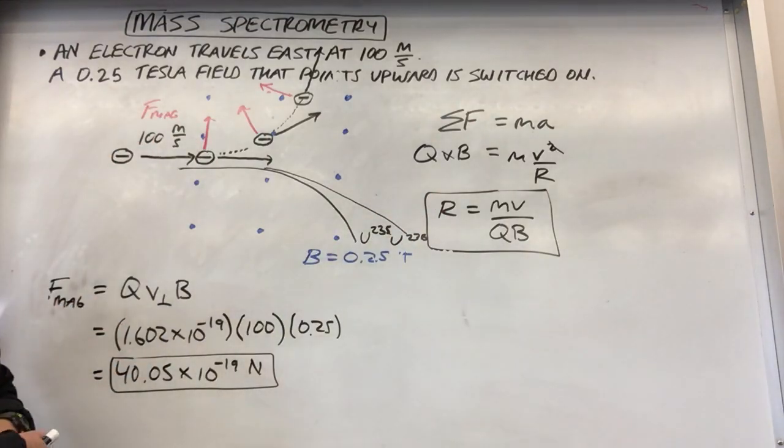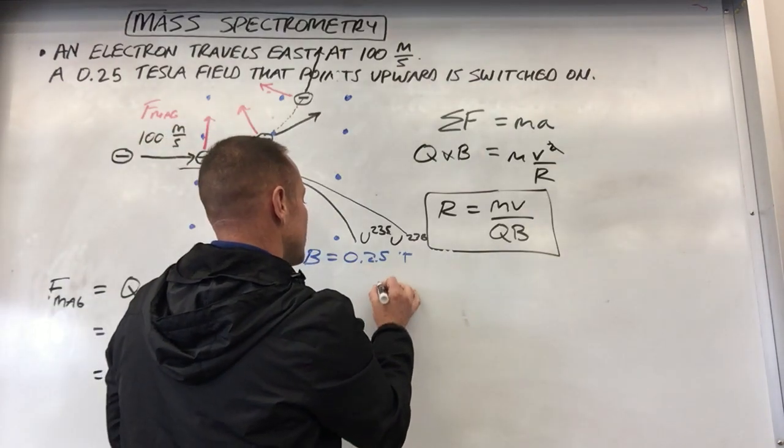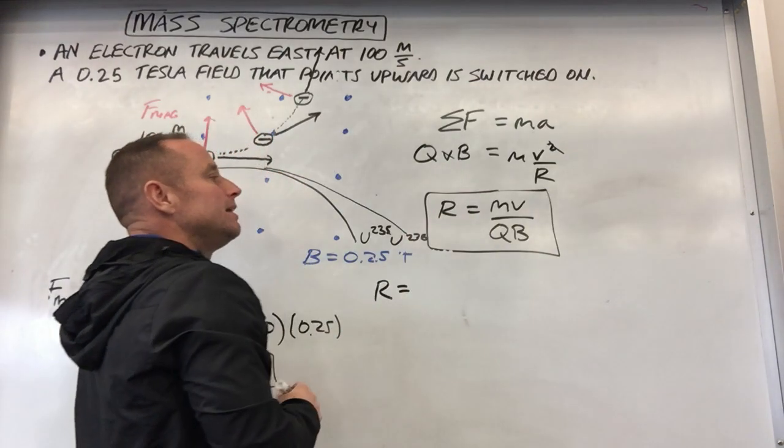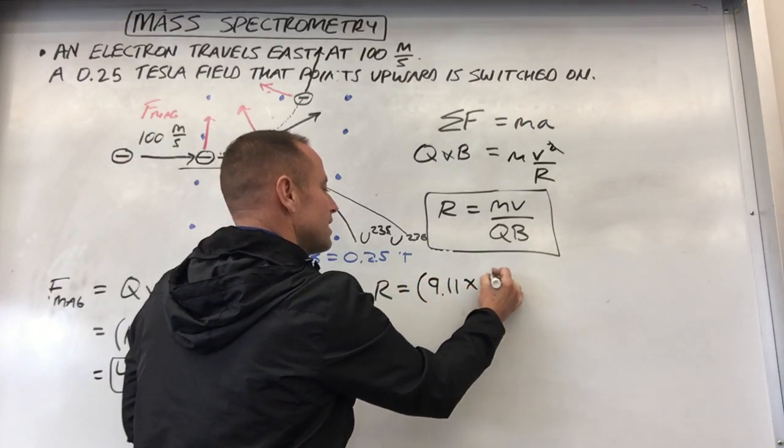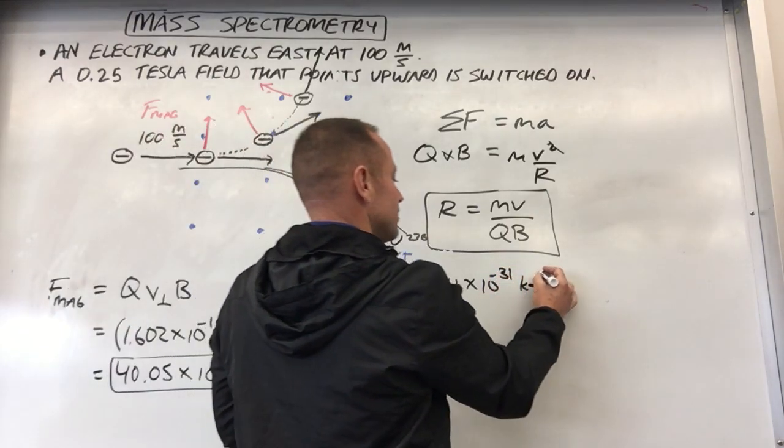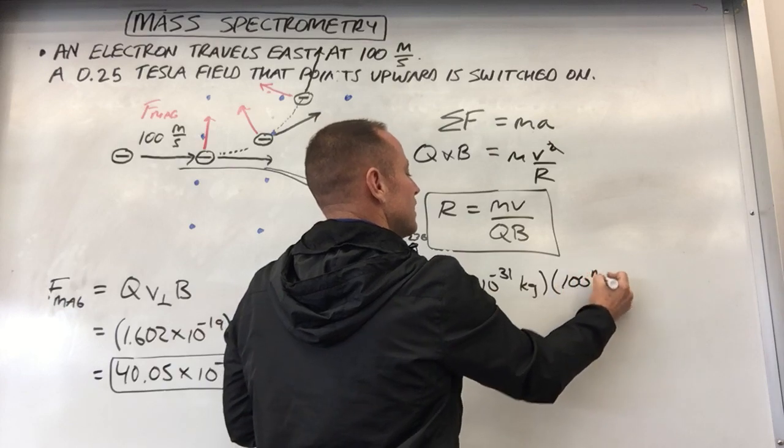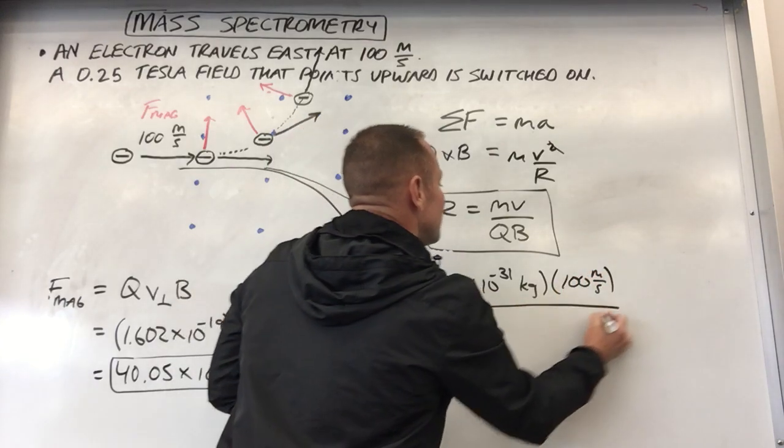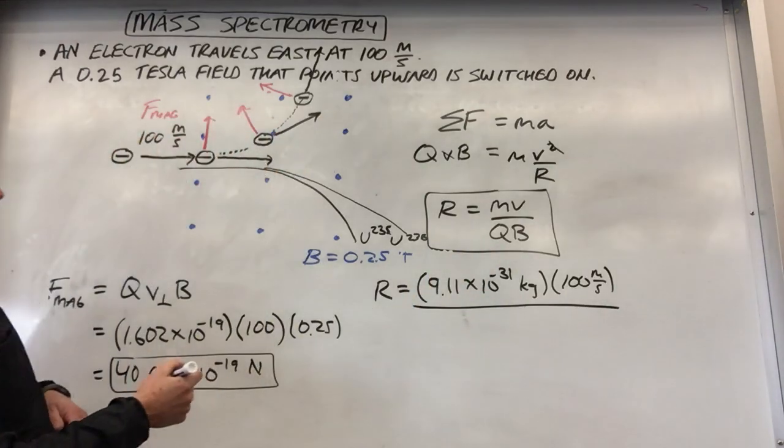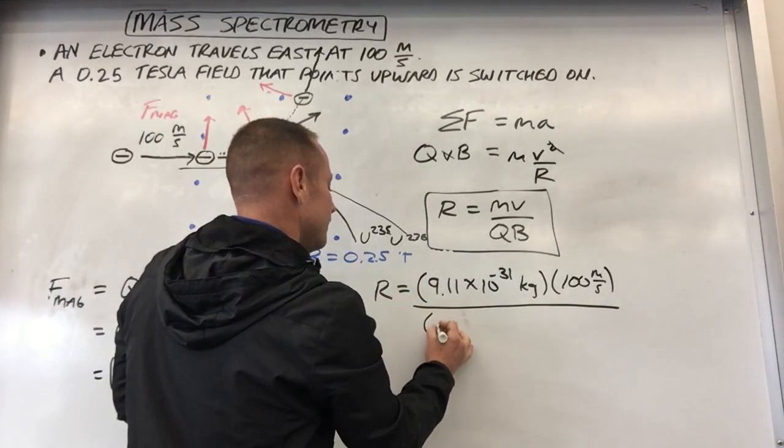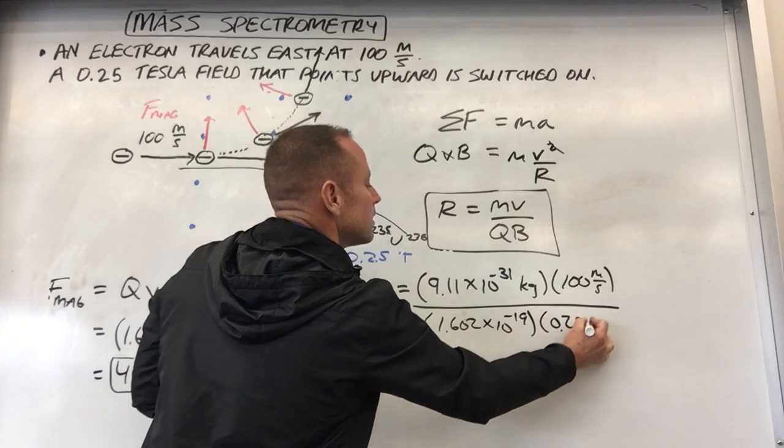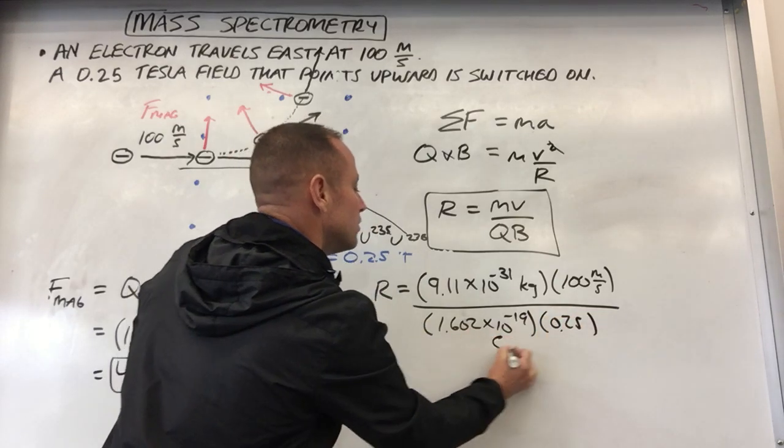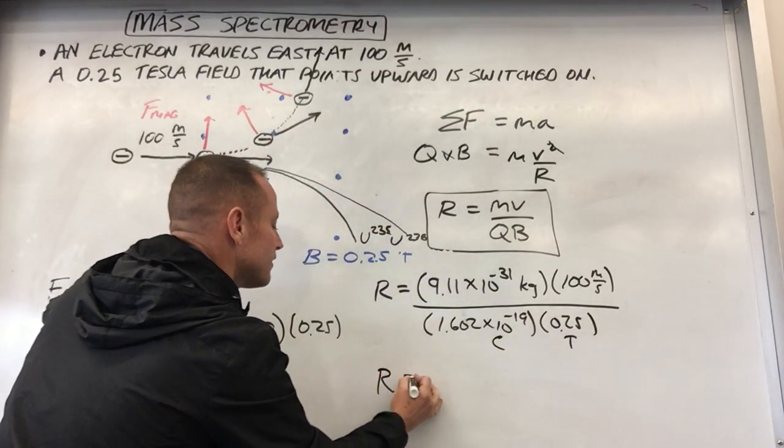For the specific case of this electron, let's, with this tiny force on the electron, let's figure out what its radius of curvature would be. So the radius of curvature in this case would be, well, we need the mass of the electron. Electrons are tiny, 9.11 times 10 to minus 31 kilograms. They're very light, very easy to push around. Velocity here is 100 meters per second, which is not very fast for an electron, even though it's fast for a baseball or something. The charge in the electron we already found, 1.602 times 10 to minus 19, and then that field was a quarter tesla.